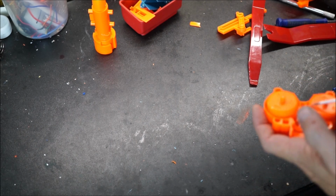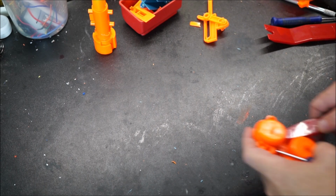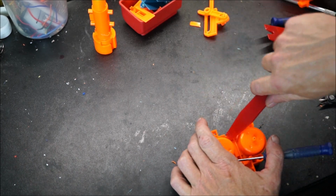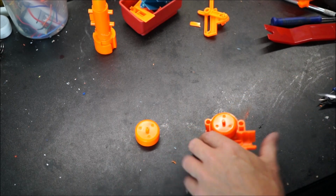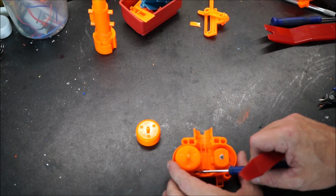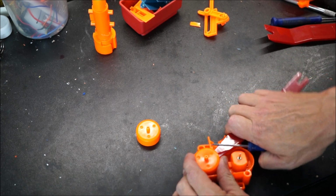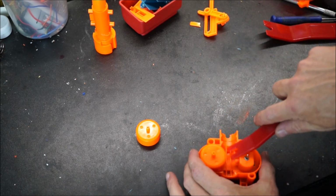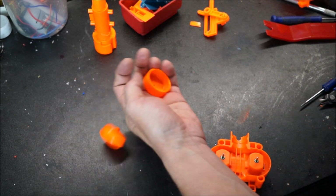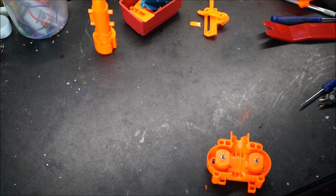Now let's see here. Put my screwdriver under here. My little thing under here. We can pop this flywheel off. Yep, no problems there. See what I was saying about taking the tab out? You can kind of get your screwdriver under there a little bit nicer. And there we go. Those are pretty much standard Stryke flywheels. There's nothing remarkable about those.